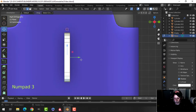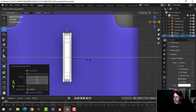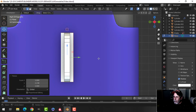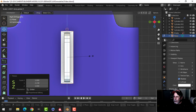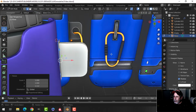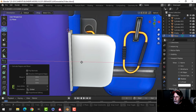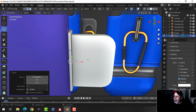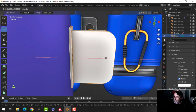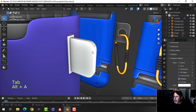I'm going to press E to extrude, SY, scale in the Y, and pull out a little ways. I want enough room that I can put a bolt on either side, a small one, and SZ, and make it sort of an even width, something like that. And then let's extrude it a little bit in the X, just like this. And we take the whole thing, and we'll just push it on till it makes contact. And it'll look like that.